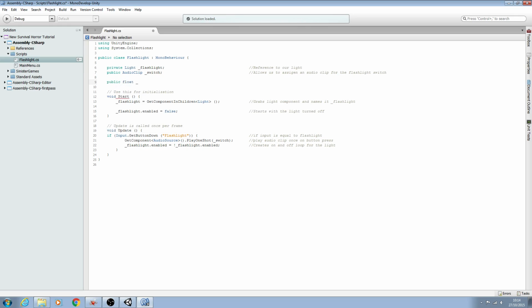And the first one I'm going to call underscore maximum battery power. And I'm going to make this equal to 100 and the F. And we'll put it into comments. So we'll say defines our max battery power.